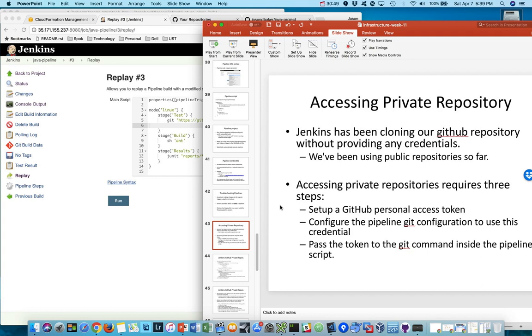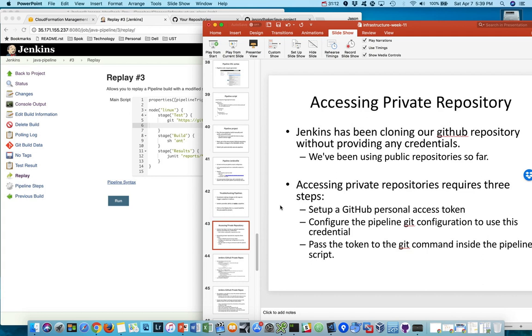It also needs credentials. So to set that up, what you need to do is first of all, set up a personal access token within your GitHub account.